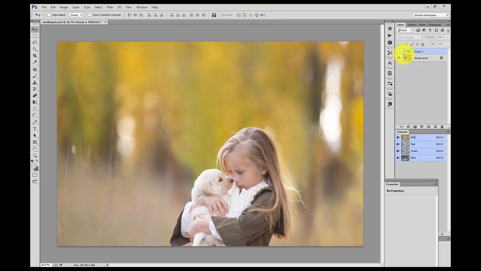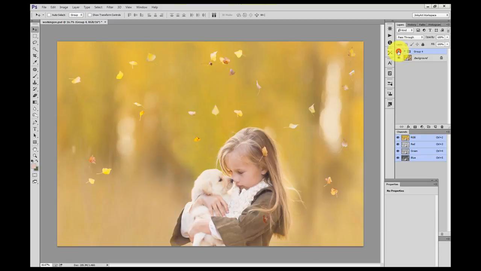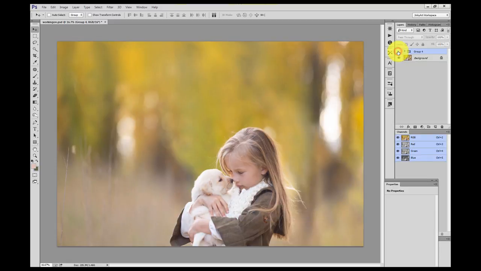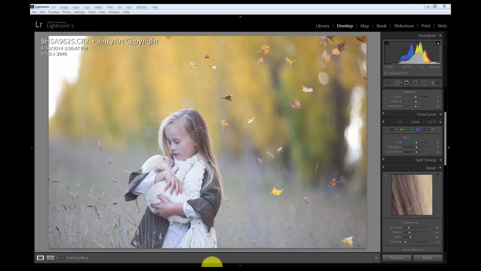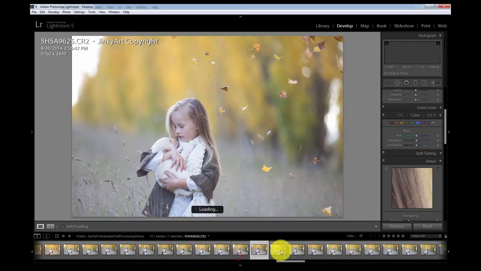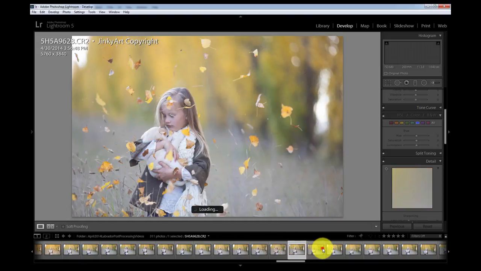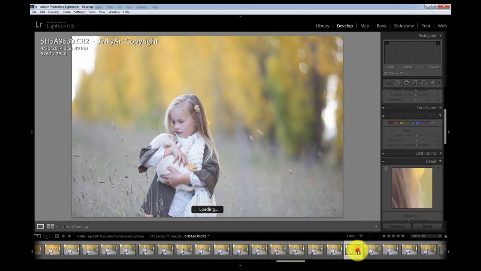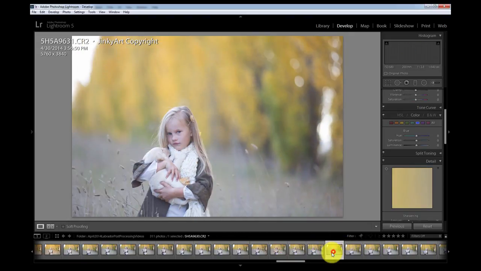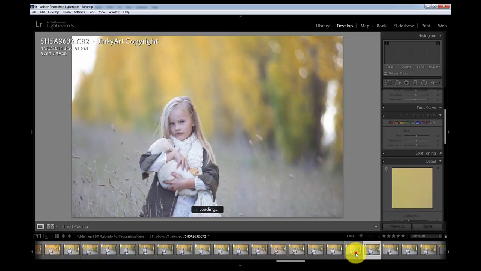So here we are in a PSD file of the leaves being added in, and now we're going to go in and do that for you. But first of all, let's go and have a look in Lightroom. So as you can see, here's some in Lightroom. We didn't really do much in Lightroom, to be honest with you, so that's why this is only going to be a Photoshop edit. Now here's this leaf in her hair, which we will be grabbing.